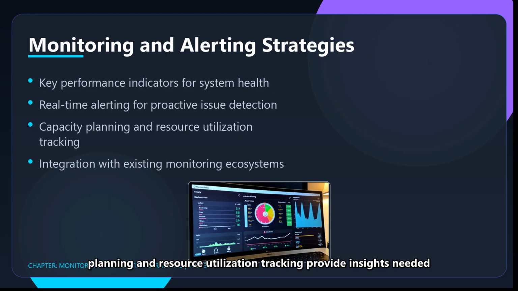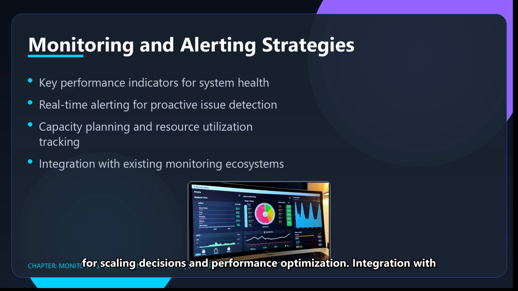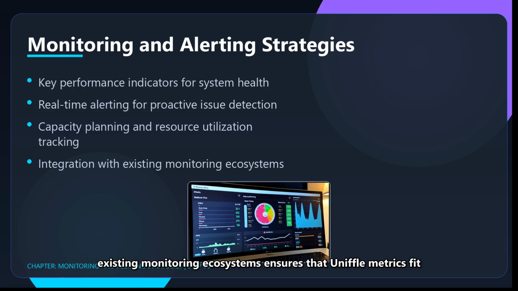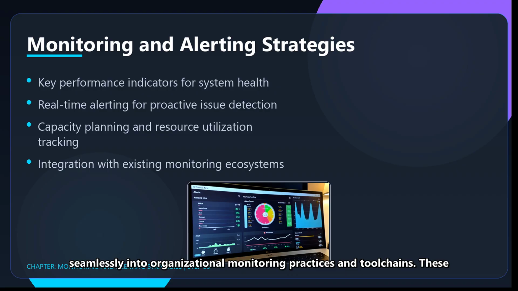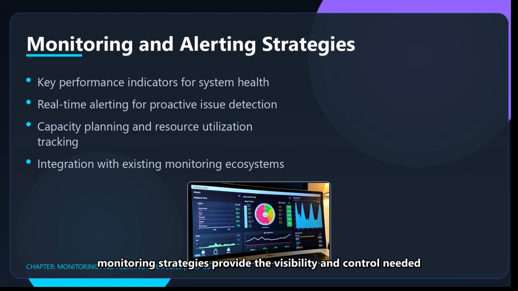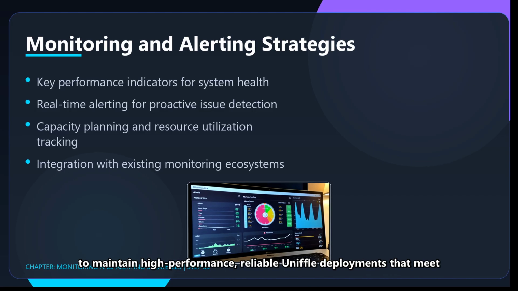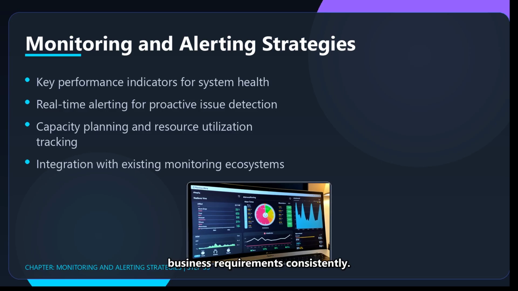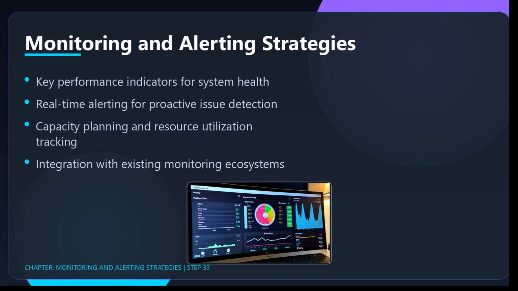Capacity planning and resource utilization tracking provide insights needed for scaling decisions and performance optimization. Integration with existing monitoring ecosystems ensures that Uniffle metrics fit seamlessly into organizational monitoring practices and tool chains. These monitoring strategies provide the visibility and control needed to maintain high-performance, reliable Uniffle deployments that meet business requirements consistently.